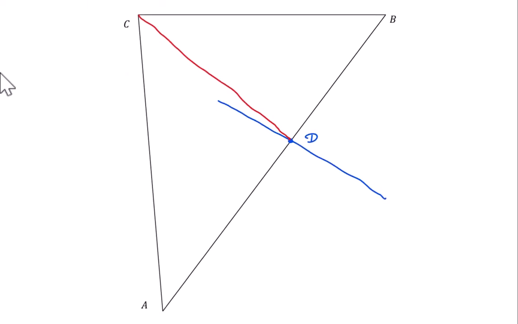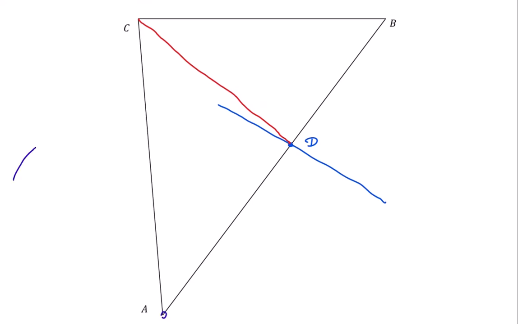Then you would turn the page around and do the same with another side. So from the side AC, you again would put your compass here, draw an arc here, draw an arc out here, and then from C the same thing, draw another arc here, draw another arc here, and connect these two up. And this would be your midpoint here. You would leave them there, by the way. Don't rub out your arcs or your construction lines, and you would end up with another line there like that.